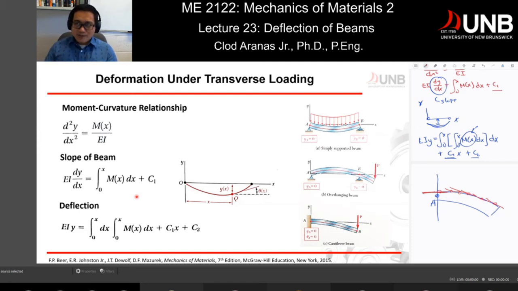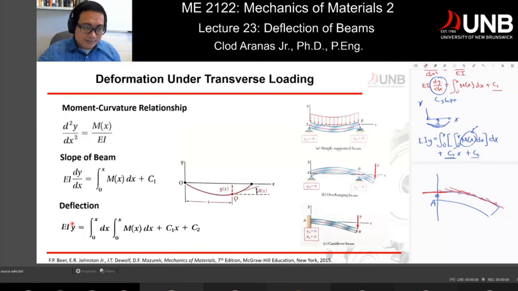So that's the concept of beams. Again, everything starts with this moment curvature relationship. You have moment. Your objective is to get the slope at every point of the beam, or the deflection at every point of the beam from 0 up to X, or 0 up to the length of your beam. Because again, you may want to determine the maximum deflection of this, for example, ruler from left to right. If it's bent this way, it's obvious right here. But if you have complicated loads, it's not obvious because your beam could bend this way. It could go up and down. It's not just as simple as pushing it down, and that's my curvature.